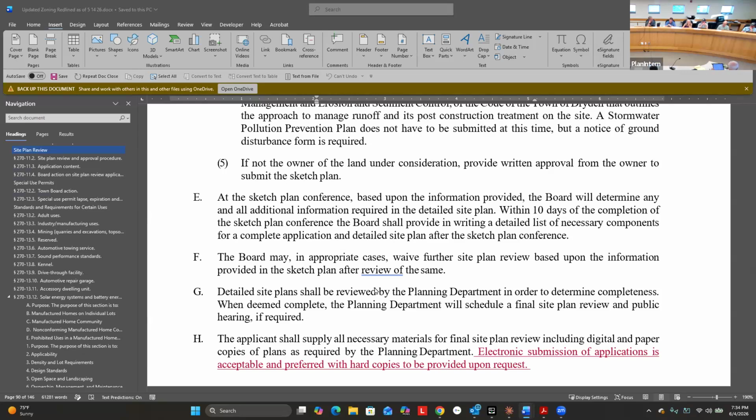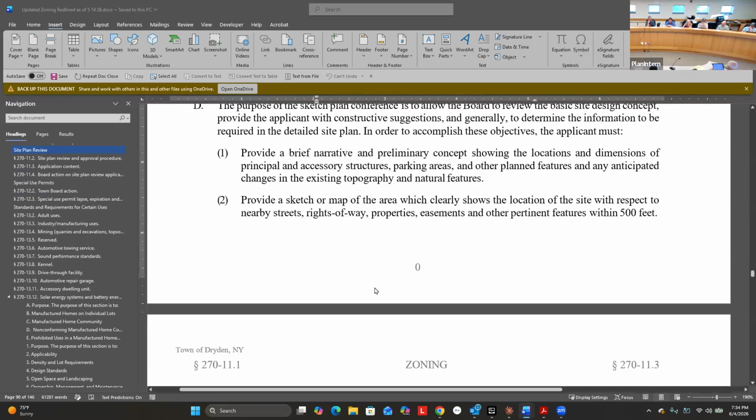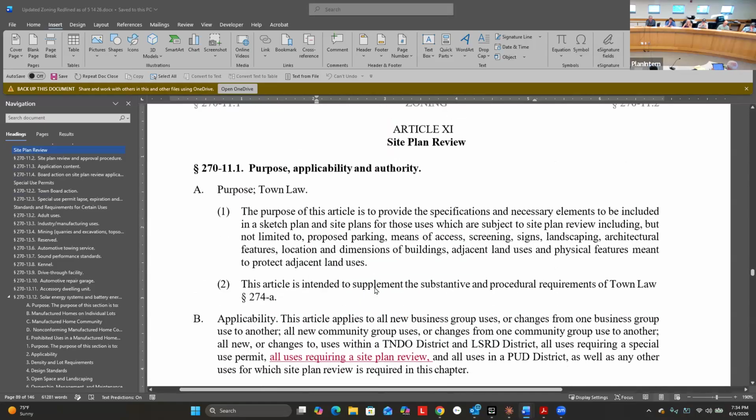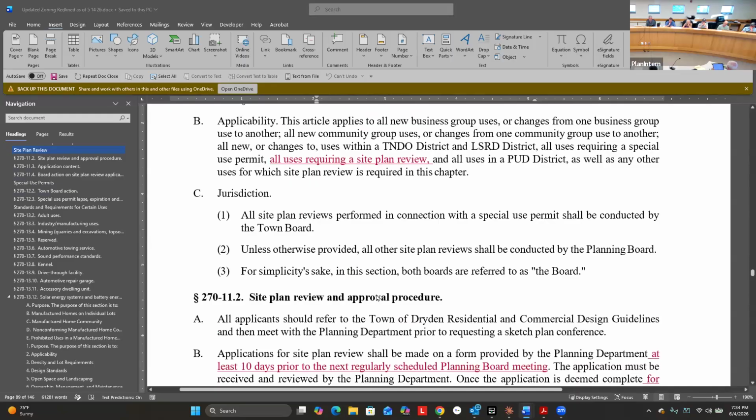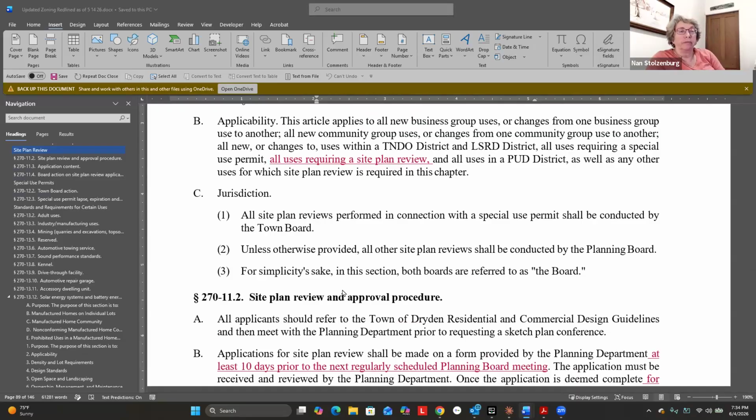Oh, I lied. I didn't know it was in section 1. Oh, sorry. So it's in section C: all site plan reviews in conjunction with the special use permit shall be conducted by the town board. Wasn't that something we were going to look at changing? We did talk about changing that. That was in the audit too. Yeah, so have the planning board do both the site plan and the special use permits. Because the town board would still obviously sign off on the special use permit, but I thought we were trying to get all the site plans to be reviewed by the planning board. I could be wrong.